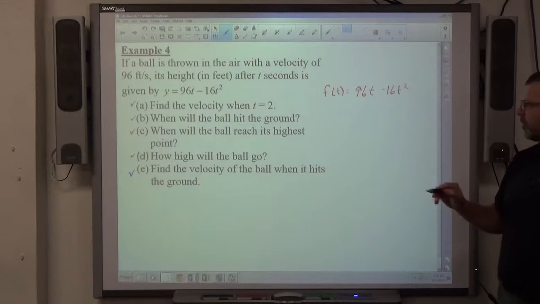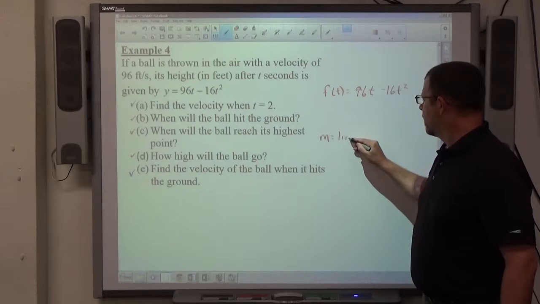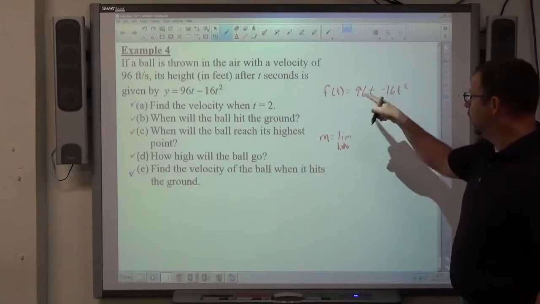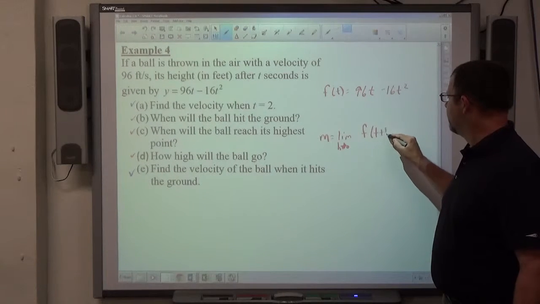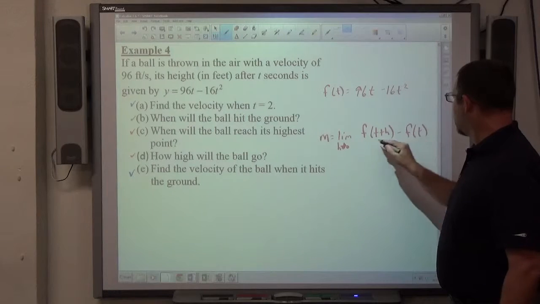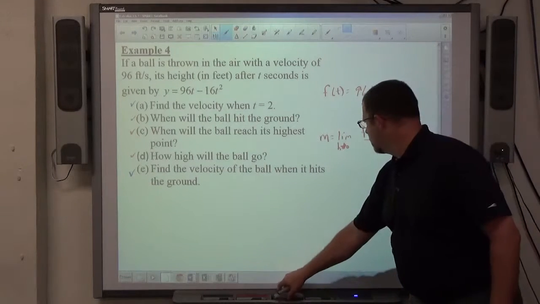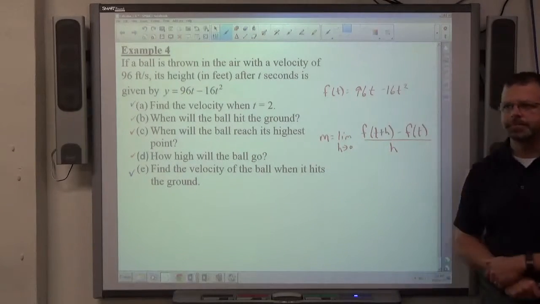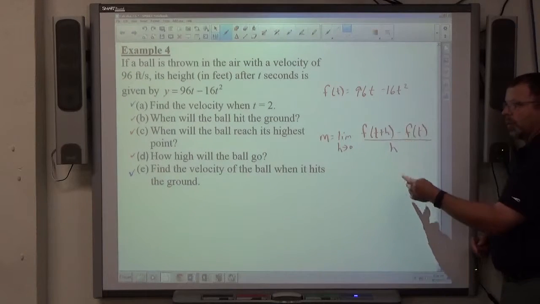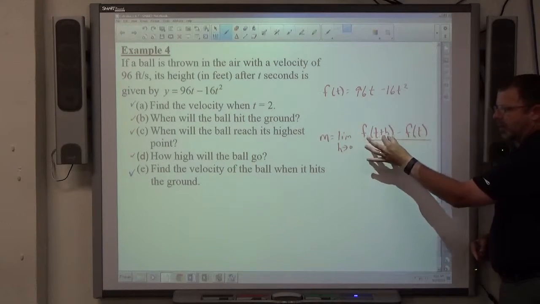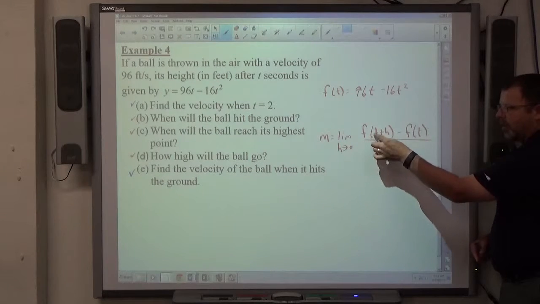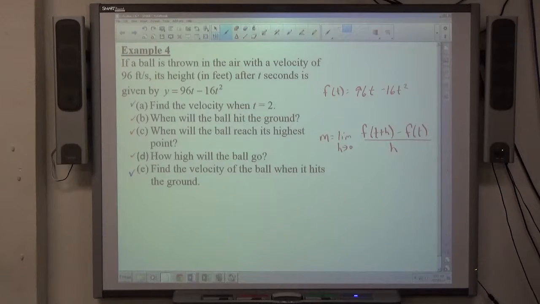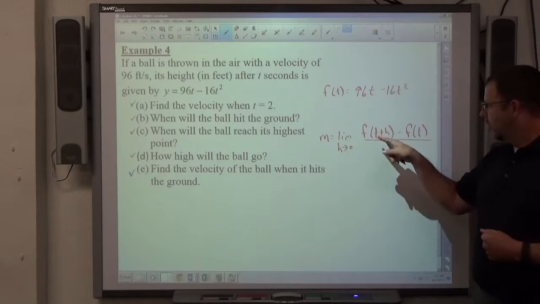I'm going to use the slope formula, which says the slope is the limit as h approaches 0. Usually it's f of x plus h minus f of x, right? We're using f of t, so f of t plus h minus f of t all over h. I'll write my h approaches 0 a little prettier. There we go. All right. So I'm just applying the slope formula we've been using. Our function is f of t, so we do f of t plus this h, which is approaching 0, so these are almost exactly the same. Right? So 0 over 0, we're looking at indeterminate slope. So then we have to go ahead and determine this stuff.